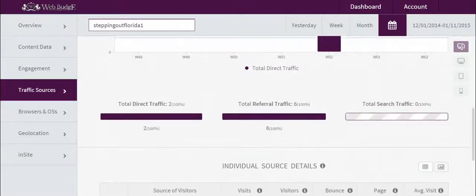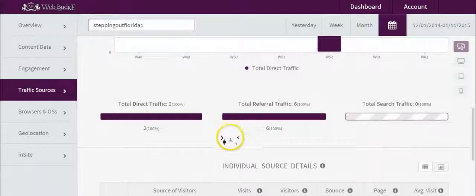Now let's talk about direct traffic, referral traffic, and search traffic. They're all very, very important. Direct traffic is basically when somebody directly contacts you. They go up into the address bar and they type in your website address, such as, let's say you're a comic book store and your website is comics.com. So they would type in comics.com and they want to find you. That is direct traffic.